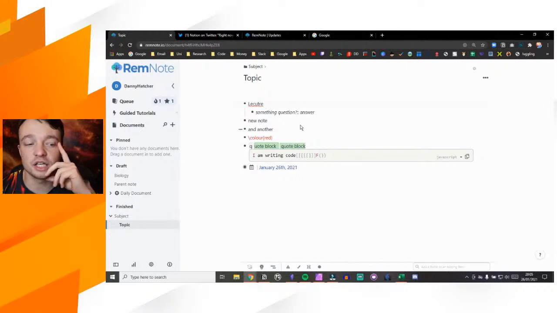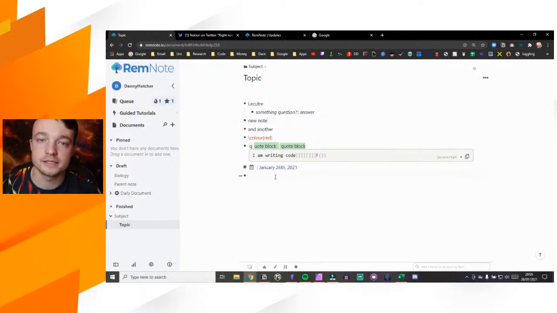But yeah, I agree. I wouldn't say it's awful. I would say it's minimal. White and black, dots and lines, which is what these sort of note-taking apps are. And actually, you know what? I'm gonna write this down in Remnote and probably move it over to Obsidian or Notion.